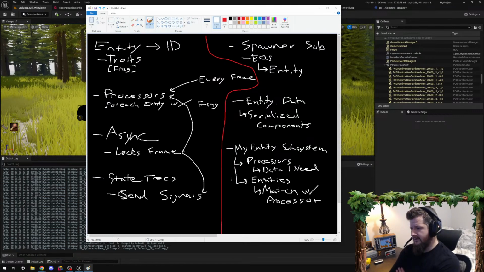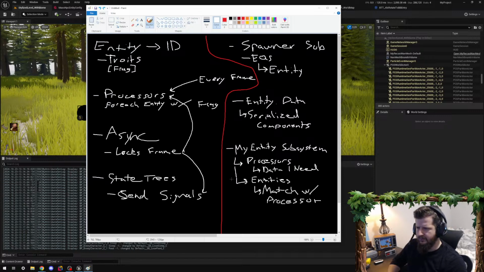And then once the processors get a batch of entities to iterate over, they can kind of decide their own tick rate, potentially. Yeah, I guess each processor could have a, I don't know, maybe like a delta time. Should it be in terms of delta time, or should it be in terms of frames? Probably delta time would be better.